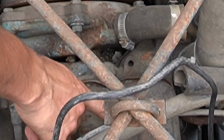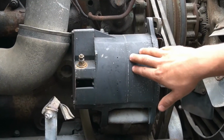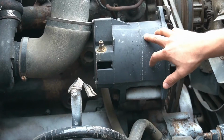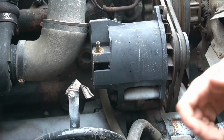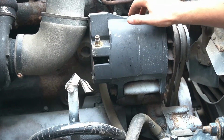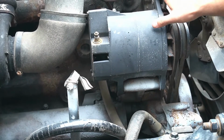And I've already replaced this bolt right here. This is a brushless alternator, so there are no brushes in it. There's no rubbing of brushes which wear out, so it's supposed to last a lot longer than a regular alternator.